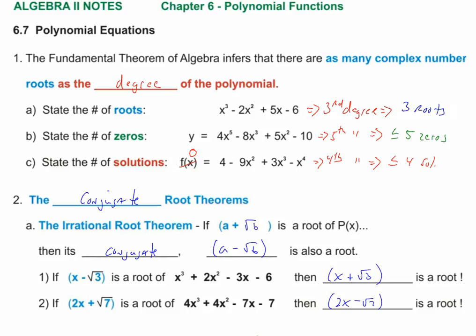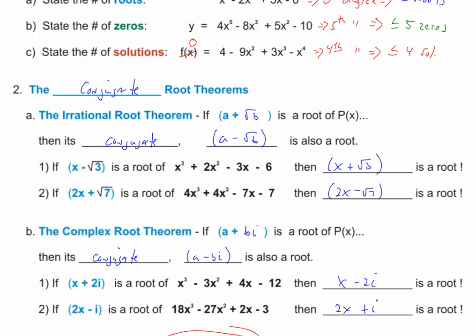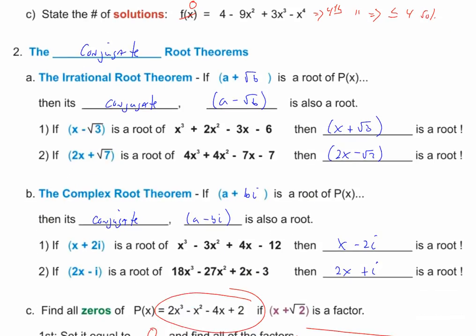And so that's something that should always be in the back of your mind. It should always then help you to figure out, hey, how many solutions am I expecting in this situation? We started then also talking about the conjugate root theorems. Hopefully the conjugate's a little more clear in our minds now.